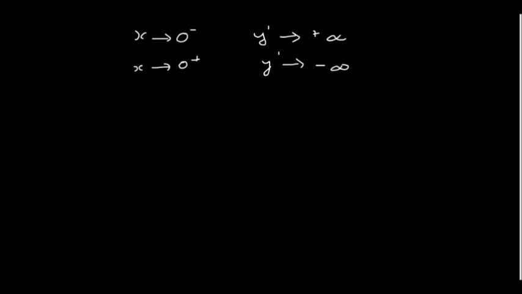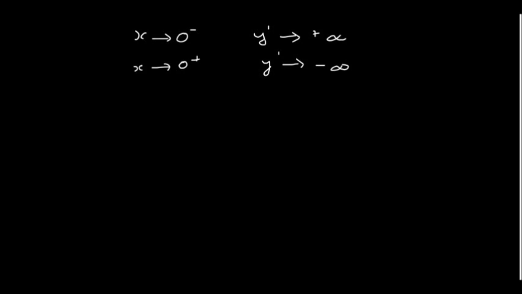So as x tends to 0 plus, what will happen? As x tends to 0 plus means it is on the positive side. So this will come x raised to 1 by 3, that is a positive number, and as 0 plus means it is closer to 0, so the numerator is negative. So the entire term y dash is going to be negative, that is minus infinity, because it is coming closer to 0, the denominator is going to be 0. So this is infinity, with a negative sign only, because the numerator is negative and the denominator is positive, so this is minus infinity. So as x tends to 0 plus, you will get minus infinity.